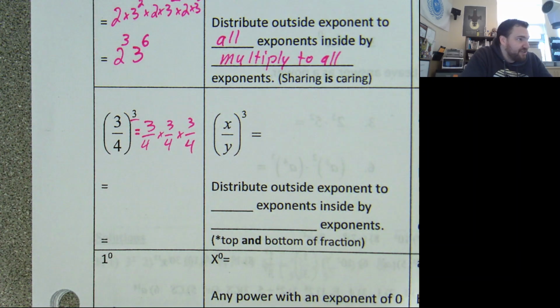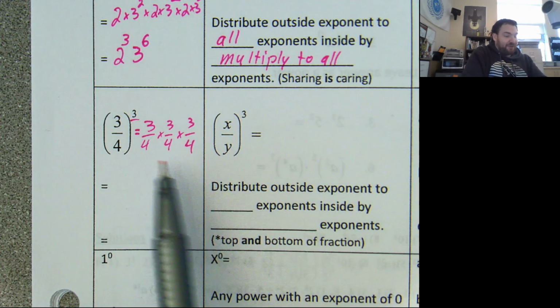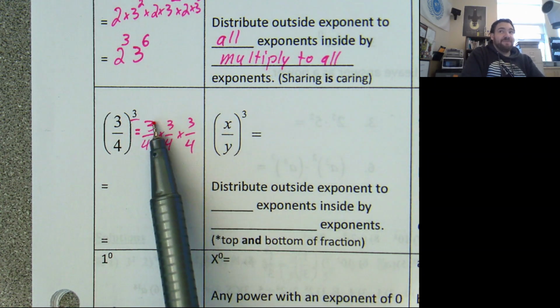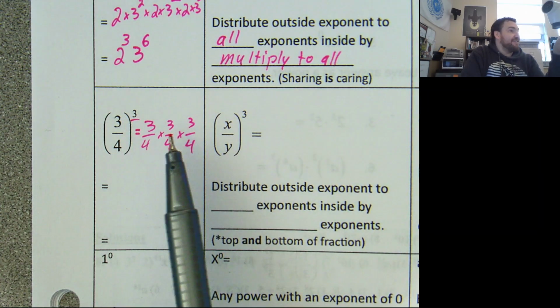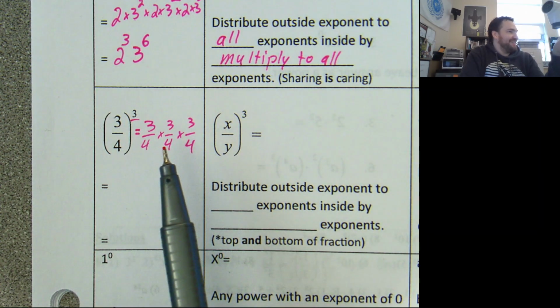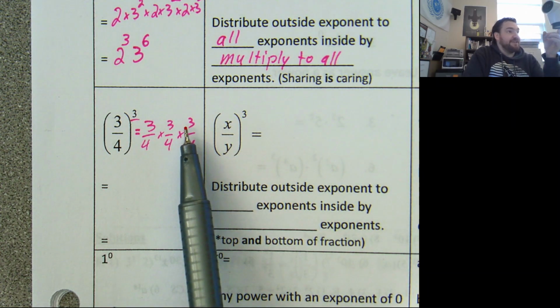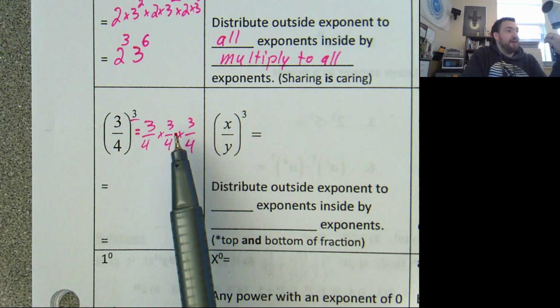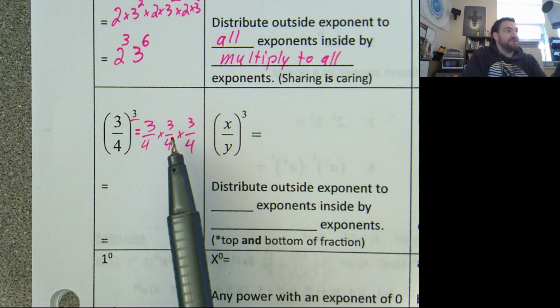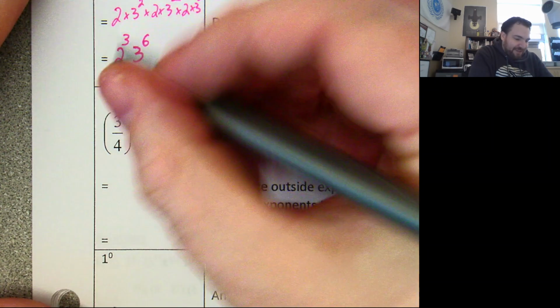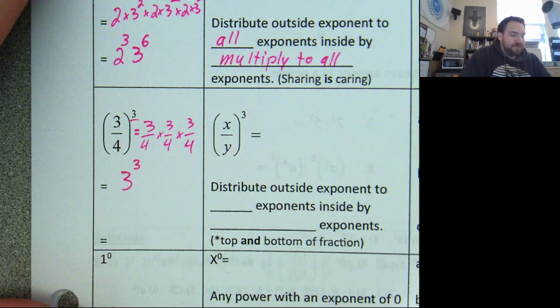How do I multiply fractions? Yeah, but what do I do? Yes, I go across the top, Dakota, and then I multiply across the bottom. So 3 times 3 times 3, yes, it's 27. Don't tell me that it's 27. We're using exponents. If I have 3 3's multiplied together, that's going to be 3 to the power of, don't tell me it's 27. It's going to be 3 cubed.